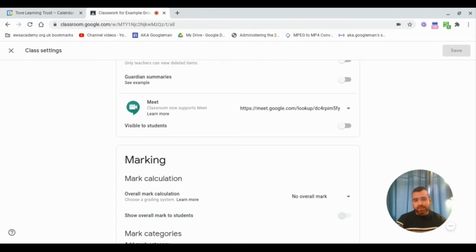And for me, from my opinion, this just adds that extra layer of security to that lesson. So it's peace of mind for me as a teacher going into those, particularly if I am doing a lesson where it's happening while I happen to be at home. Okay, it allows me to control the people that kind of see that. Okay, so that's it. Creating lessons in Google Classroom using Google Meet. Right, now let's go on to Gmail because we have a method there too.